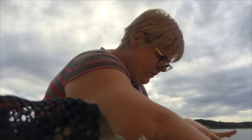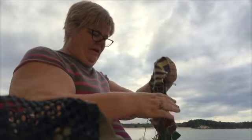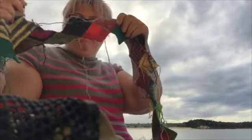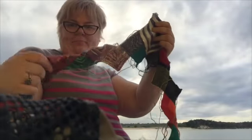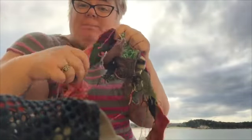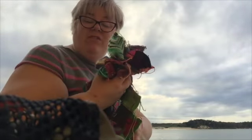The other project I brought, which I suppose was in hibernation, is my sock yarn blanket. I have finished my foundation row. I'm not actually sure where it was when I last showed you. I think I'd done the big square there, but now it goes all the way along. No, that is actually the start. So it goes all the way along this way. And it's really nice and bright and colourful, and now I just have to go up. So that's what I'm planning on doing now. And yeah, I really, really like it.